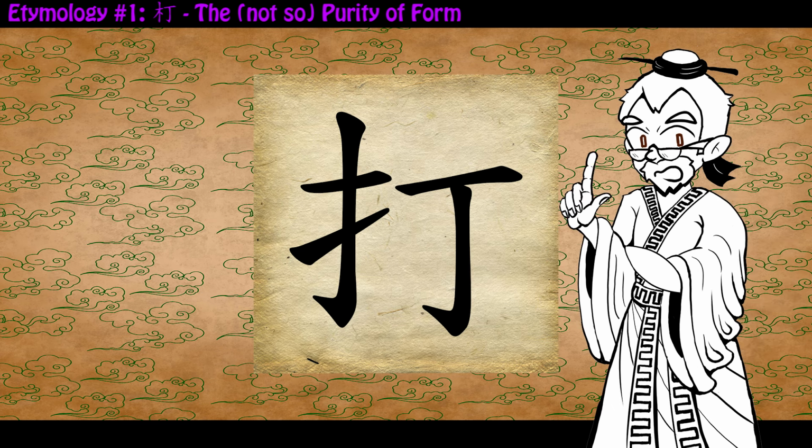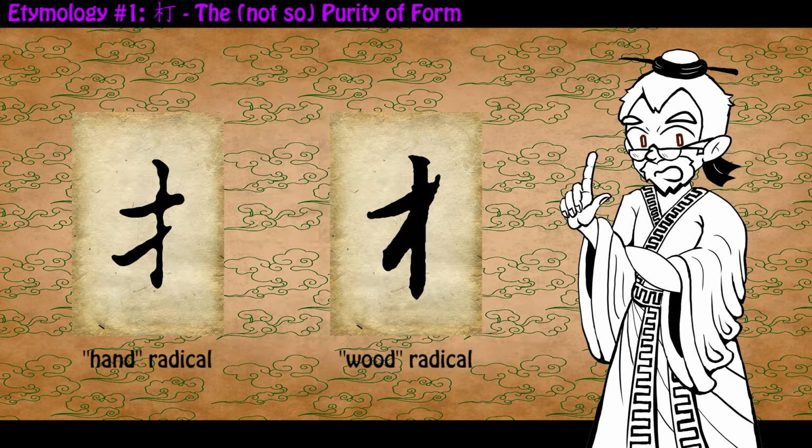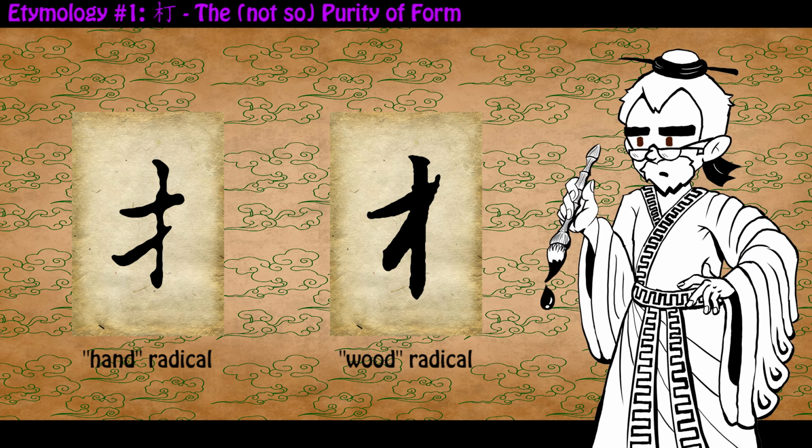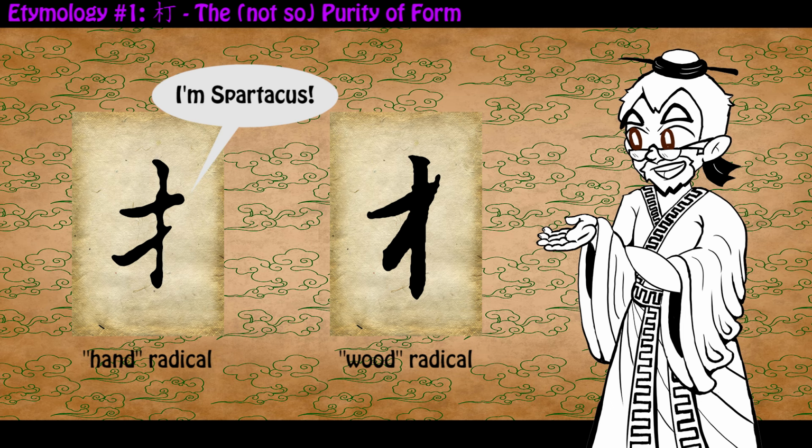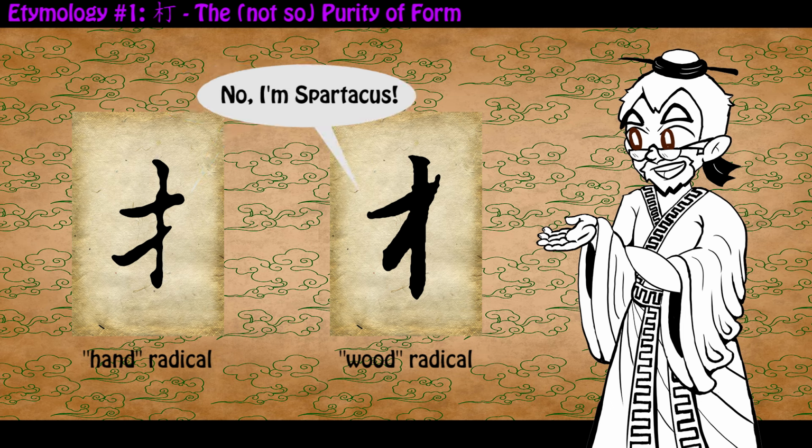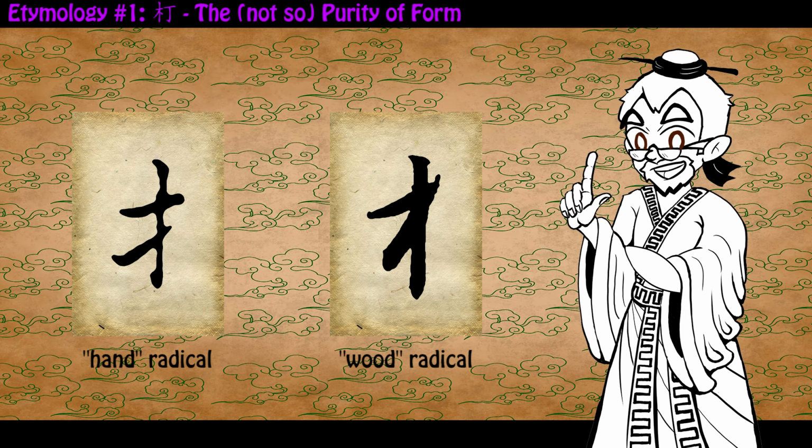Now, this might sound annoying, because it is, but mixing up the hand and wood radicals was a stupidly common occurrence before the printing press, and afterwards too. Because they are pretty similar to begin with, and even more so when we factor in sloppy writing, faded ink, or just poor lighting. Be honest, could you tell these two apart on a moonless night? They're so alike they could have sat each other's imperial examinations and nobody would have noticed.